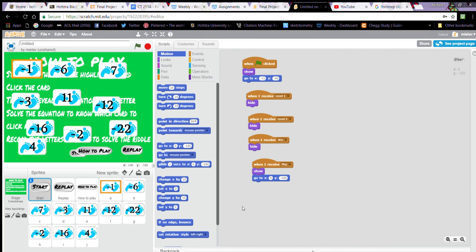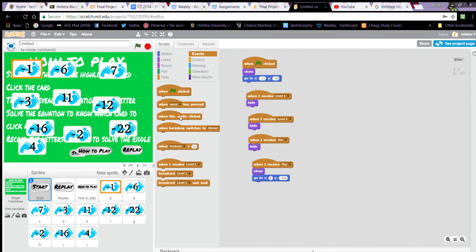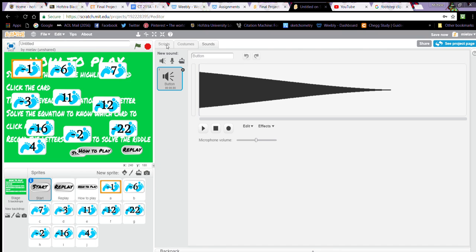Okay, so there's a few more things that I have to do with this. We have to say when our sprite is clicked, what is going to happen. I added this button sound. I found a sound online, downloaded it and imported it in here where I can still manipulate it.